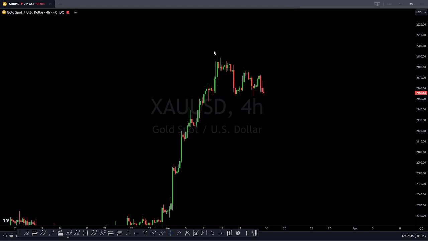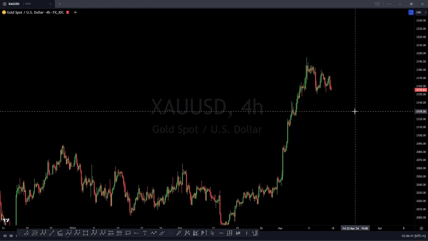But if this got invalidated, look at this three-wave move that we've seen to the downside here. The price might still do something like this, make a move to the upside, then drop lower, come somewhere around this area, make a move to the upside, and then form something like this again. Then before we can see a move to the upside, the whole thing becomes a W, your wave X here, and then this a wave Y. So that would be the structure next if we invalidate this triangle. But very likely this triangle might be in play on gold. I'm still expecting to see a more bullish move to the upside.